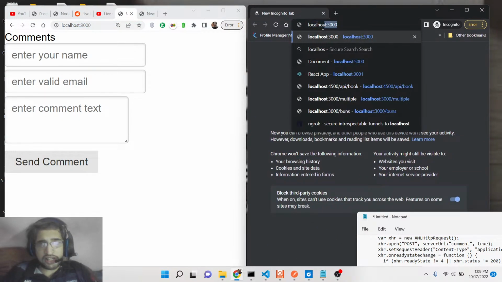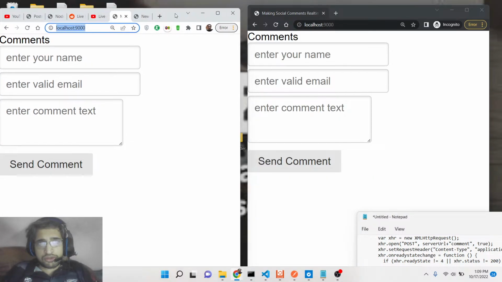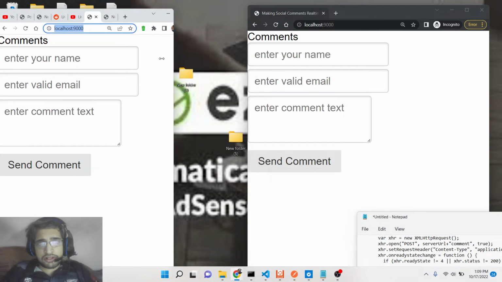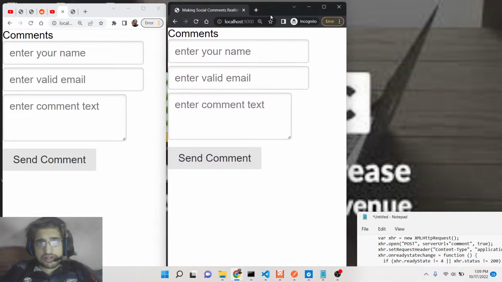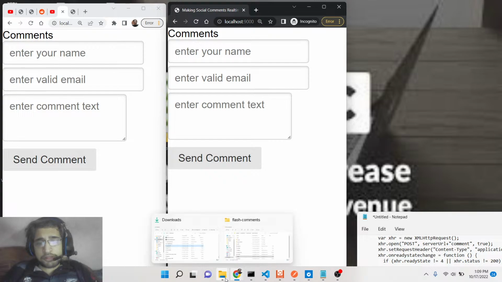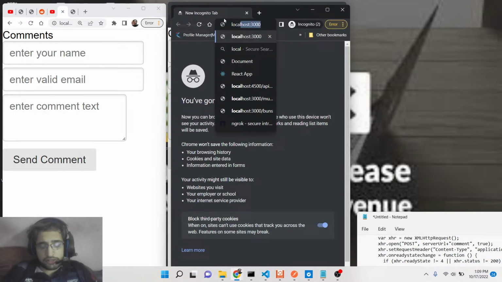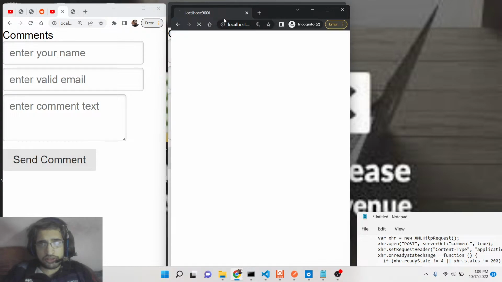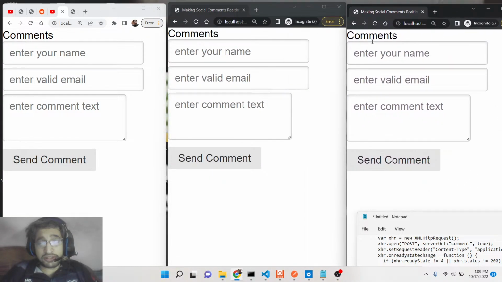So I once again open this localhost 9000. So 2 people are there on this page. Let me just do this, and basically this will be real time. Let me open one other incognito window and again open localhost 9000 in it. So there will be 3 fields out there. You can now see 3 concurrent connections out there. This can be anywhere around the world. Anywhere, anyone can open this application.